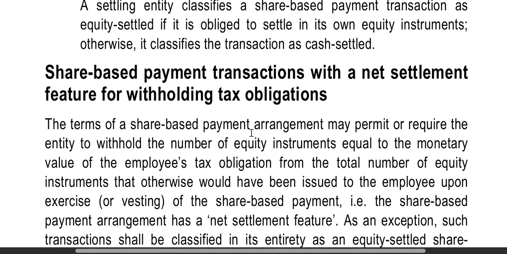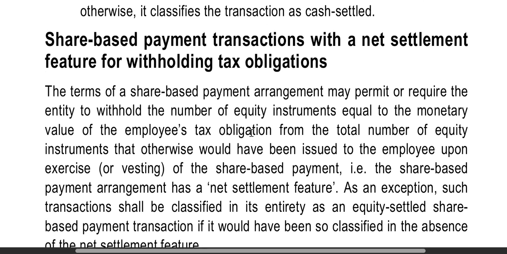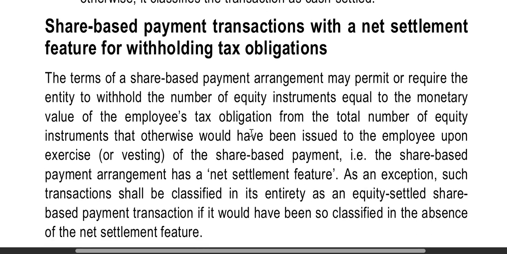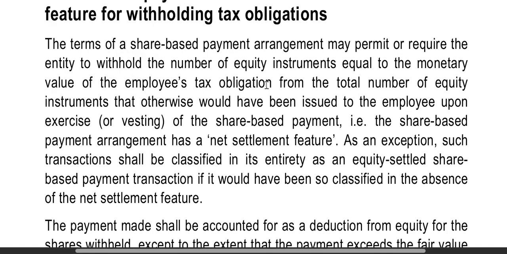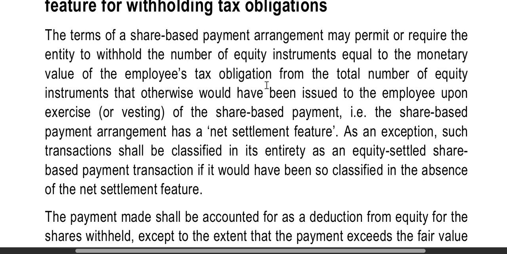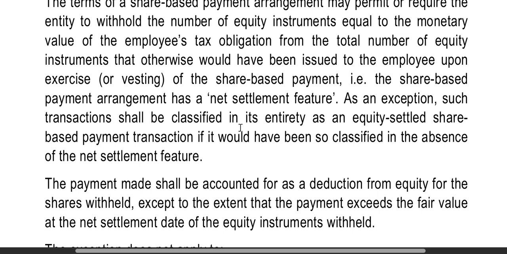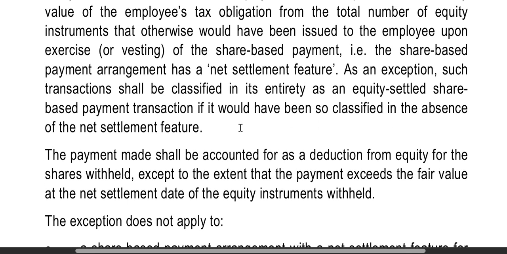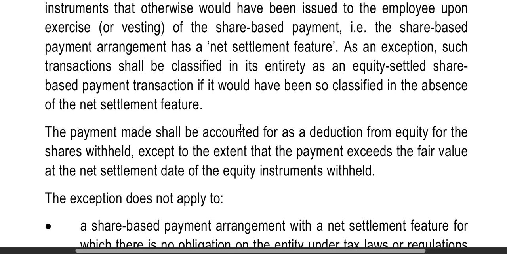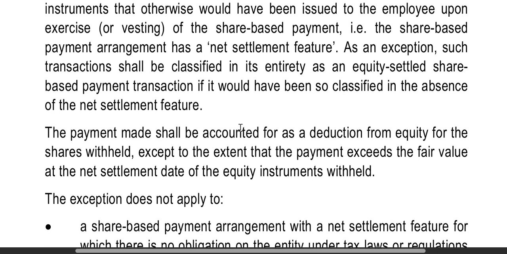Share-based payment transactions with a net settlement feature for withholding tax obligations. The terms of a share-based payment arrangement may permit or require the entity to withhold a number of equity instruments equal to the monetary value of the employee's tax obligation from the total number of equity instruments that would otherwise have been issued to the employee upon exercise of the share-based payment. That is, the arrangement has a net settlement feature. As an exception, such a transaction shall be classified in its entirety as an equity settled share-based payment transaction.